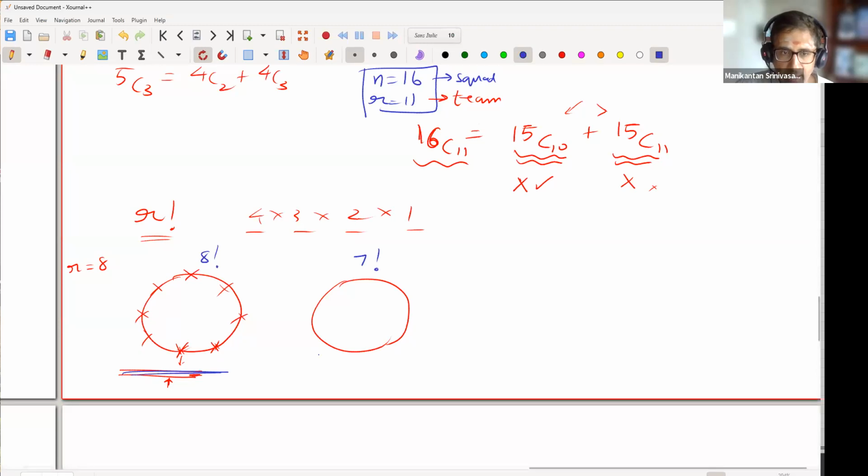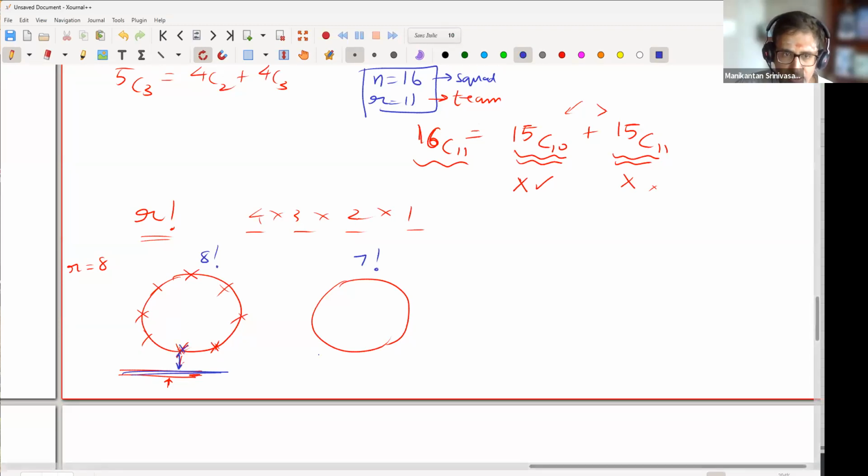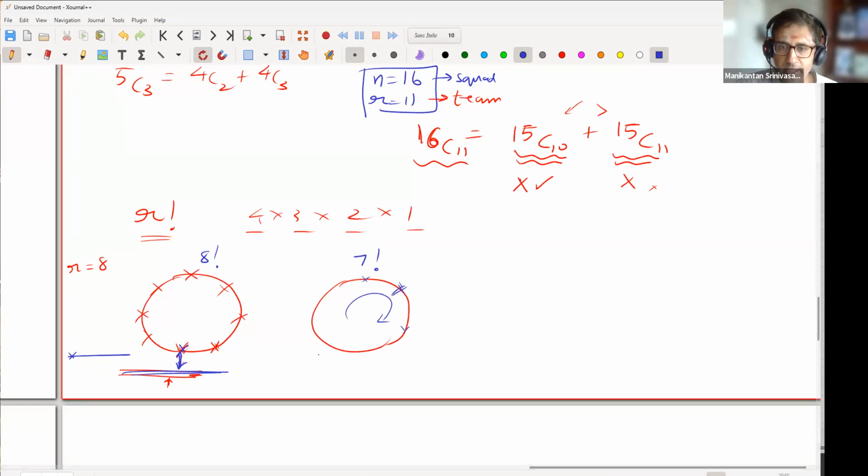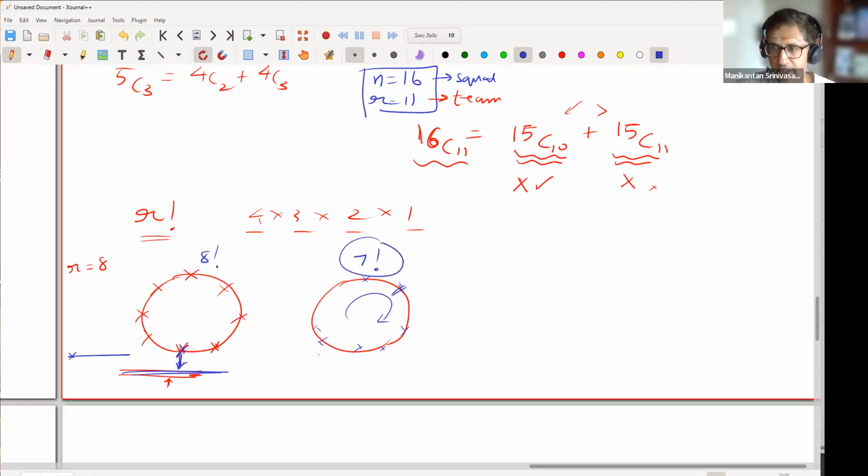If I have a door here, then this guy gets special attention because he is closest to the door. It's effectively the same as lining up in a line where the starting position is something. But if there's no starting position at all, if they are all rotating randomly, just imagine it's a table continuously rotating in the sky, then you won't be able to tell a difference. You have to start somewhere, and relative to that person, you have to arrange the other 7 people. Therefore, it's 7 factorial ways of arrangement.